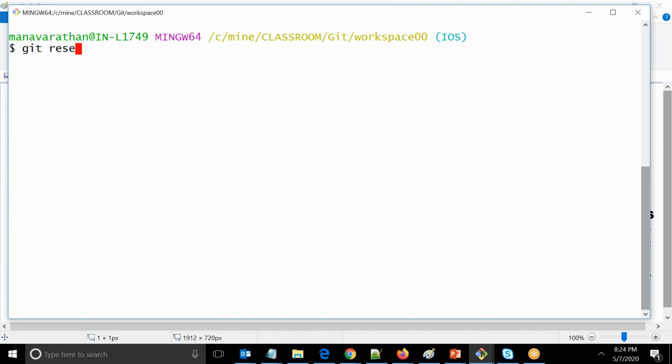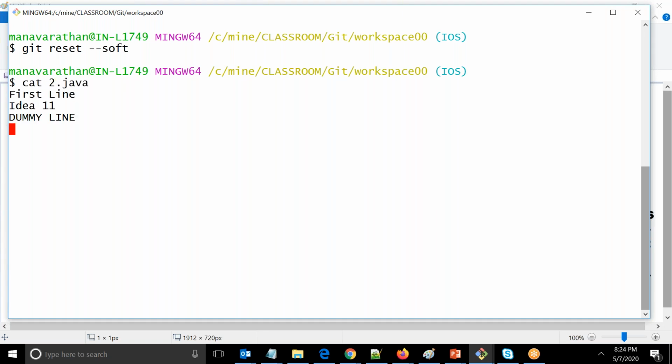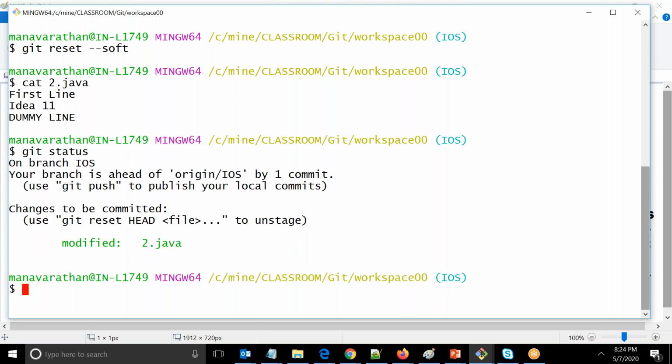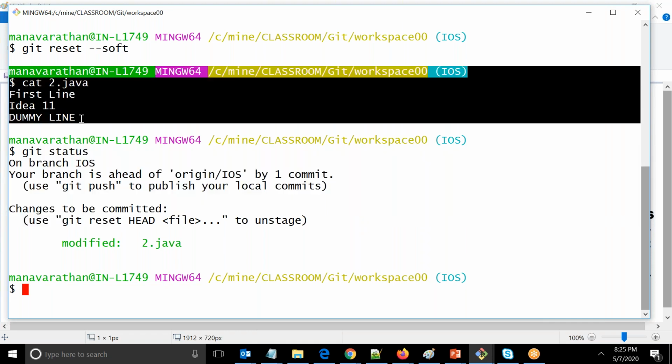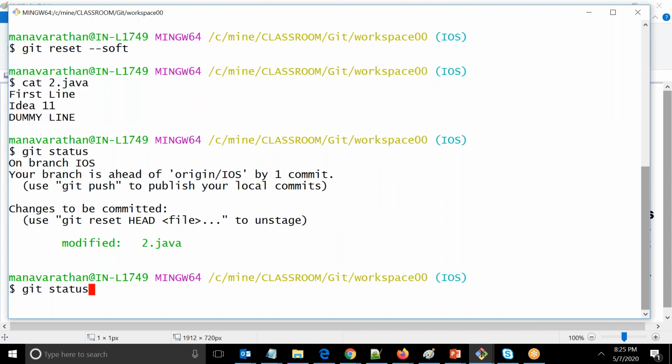So if I say first git reset soft mode, you won't see any change because internally the temporary reference will be altered. But if you check the file, it has the content, and the same way, if you say git status, it still says the file is available in the staging area also. So that way, when you say soft mode, it has not modified the staging area as well as the working directory. So both it has not modified. Okay. So now watch the same.